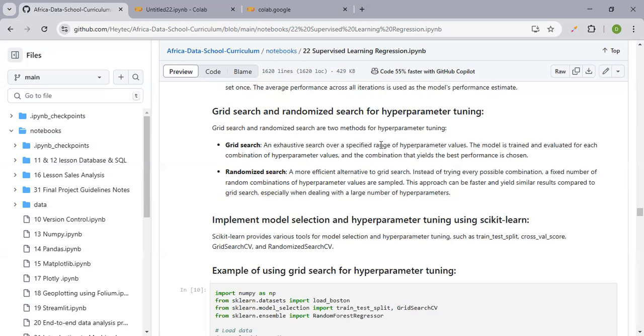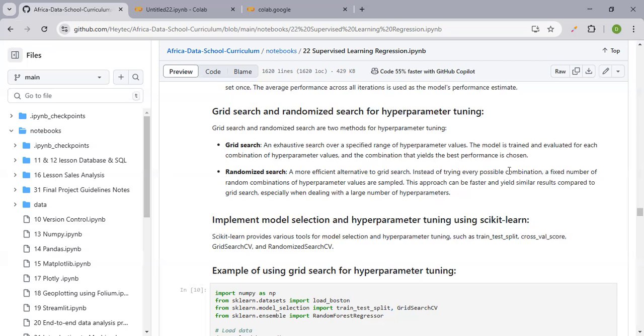A specified range in this case is the one I've explained, where we specified that we want the number of trees to be 100 and the max depth of a tree to be 3. The model is trained and evaluated for each combination of hyperparameter values, and the combination that yields the best performance is chosen. Randomized search is a more efficient alternative to grid search.